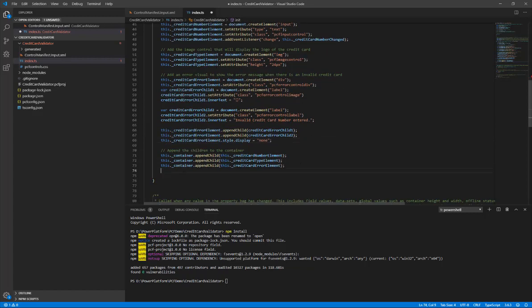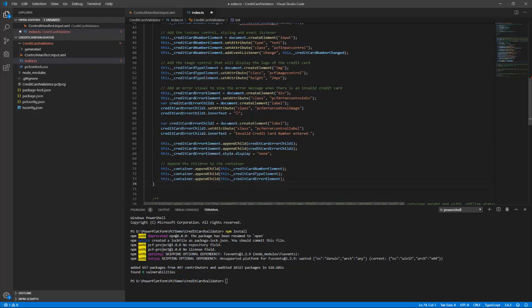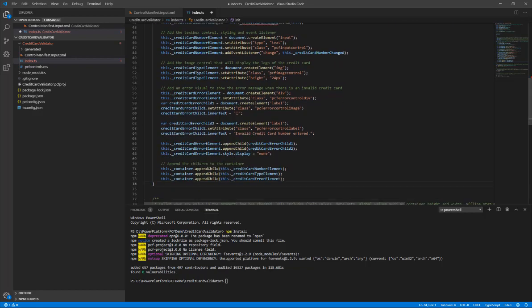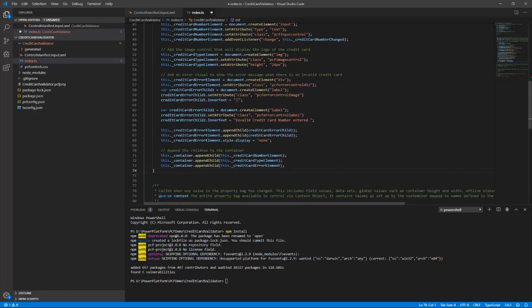Finally, we append all this to the container control, and this is the code that I would have for the init function. So I initialize the global variable, I set the credit card number changed, I design the look and feel of the control, and then I append everything back to the container.